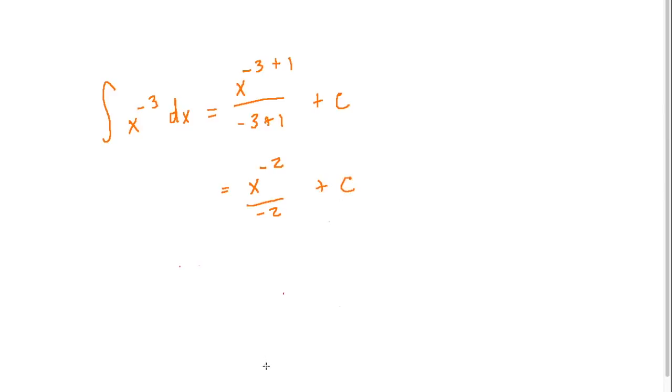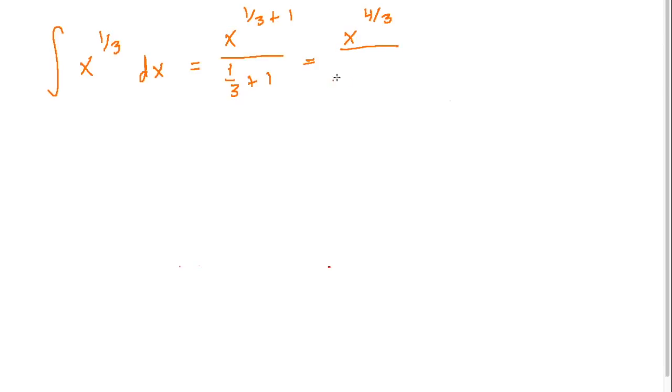How about the antiderivative of x to the negative 3 dx? Go ahead and pause the video now and see if you can figure this out on your own. Well, it's x to the negative 3 plus 1 over negative 3 plus 1 plus our constant of integration. And we'll just simplify this one step to x to the negative 2 over negative 2, and always remembering our plus c. And like I said for the last one, we can just leave it like this.